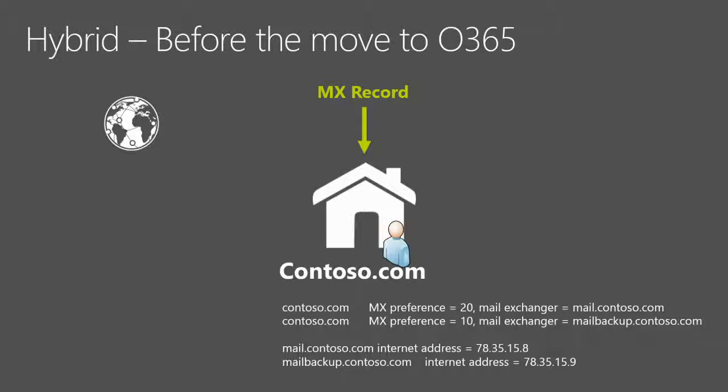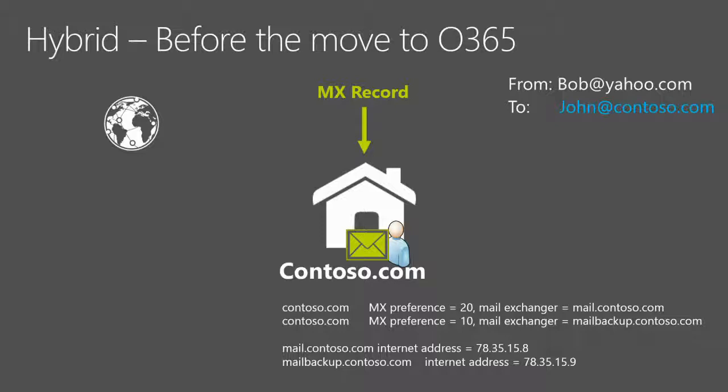You would create your servers, in this case mail.contoso.com and mailbackup.contoso.com, with your dedicated IPs. These are IPs belonging to your organization. And in this world, long, long time ago, you would have mail from bob at yahoo.com follow the MX record and come directly to your organization.